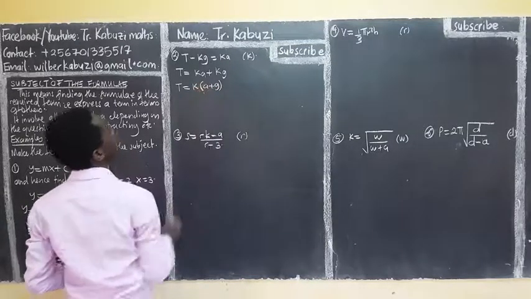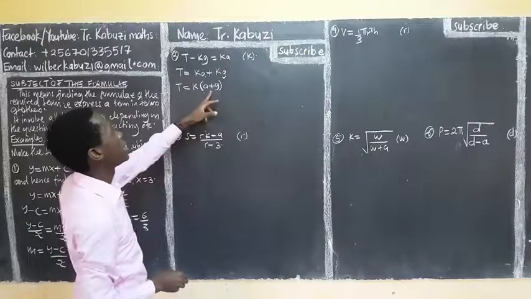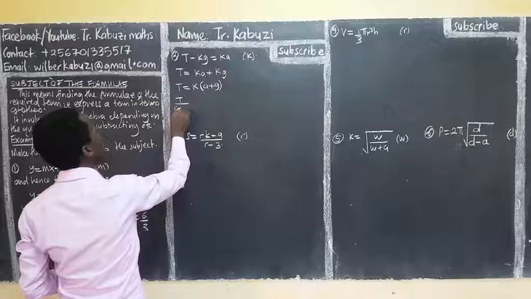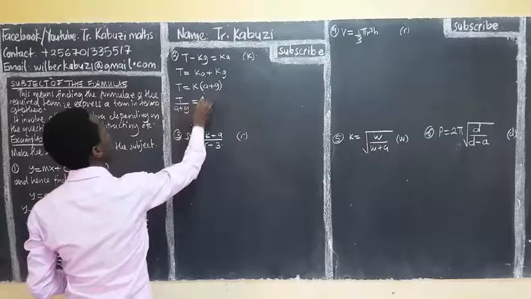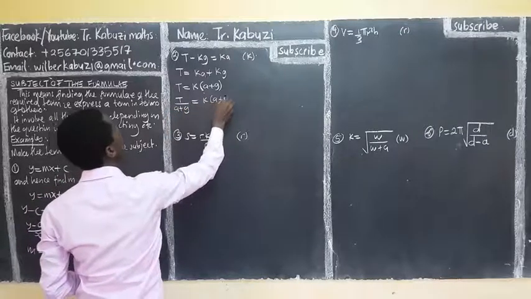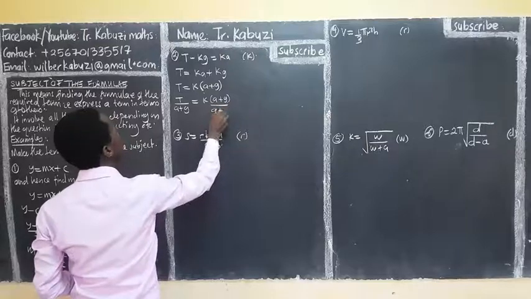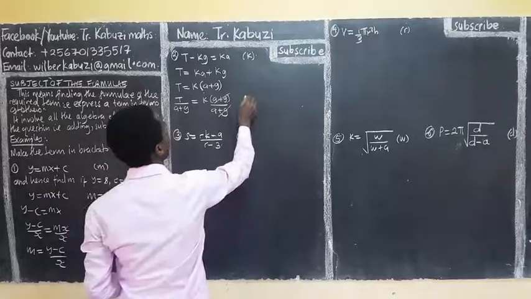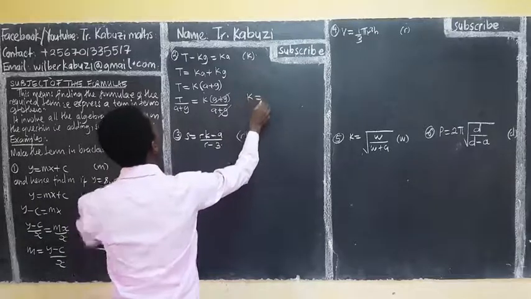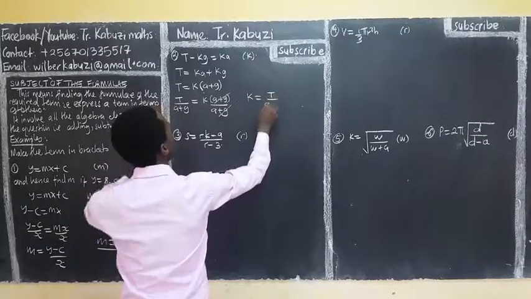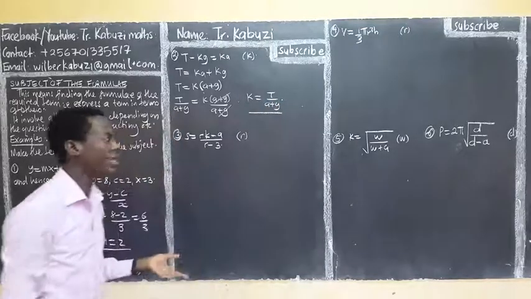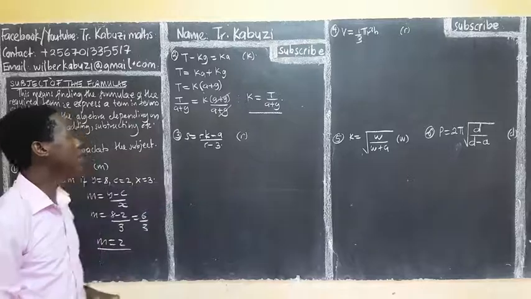You factorize it out. After doing that, now you don't need this, so you divide it through by that. So now it will be t over a plus b equaling to k into a plus b over a plus b. So this one and this, they cancel. And so therefore, my k will be equaling to t over a plus b. And you have made it the subject. As simple as that.